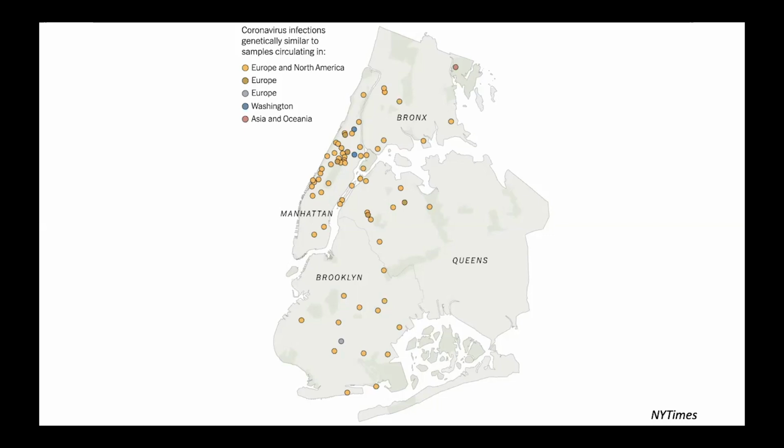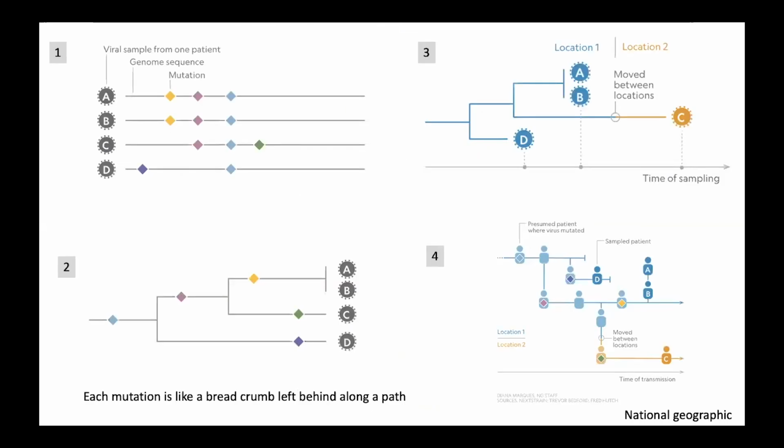So, using these genomes, we can reconstruct the path, and the path is often very convoluted and would be impossible to know if we didn't have this ability to reconstruct using this genomic information. And it's identical to what we learned about for hospital spread. Same exact logic. So here is just a series of 4 panels that the National Geographic published.